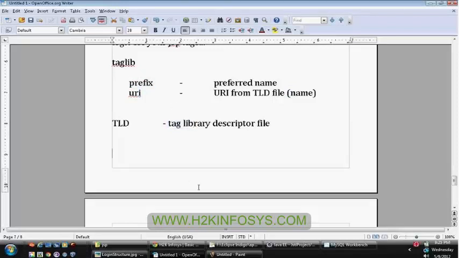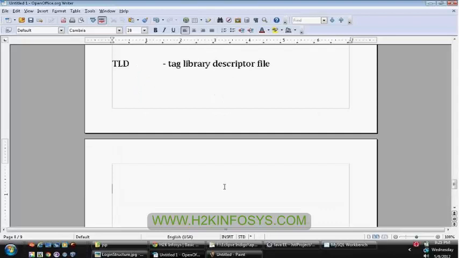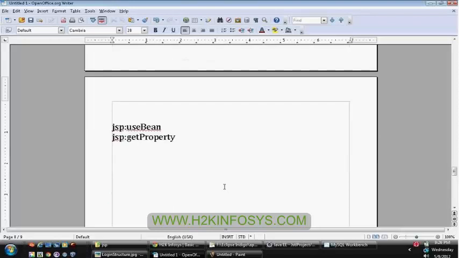Previously, we have seen using JSP useBean and also JSP getProperty. These are also like external tags, but for any external tag that you are using, you are supposed to specify that I want to use a tag that is available from my JSP namespace, and the tag name is getProperty.